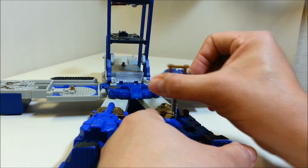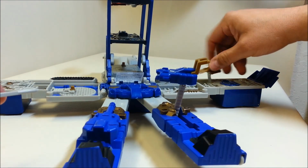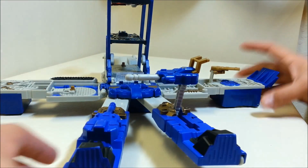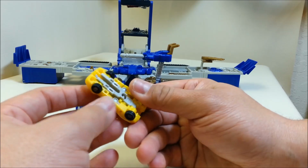And you can actually man this cannon, spin it around all over the place, and shoot that missile. So, yeah, there you go. Also, this cannon over here, you can rotate it as well. So, lots to do with this base right here. And then you can take your Sparkplug, and we'll go ahead and do him now. We'll do the transformation for Sparkplug.